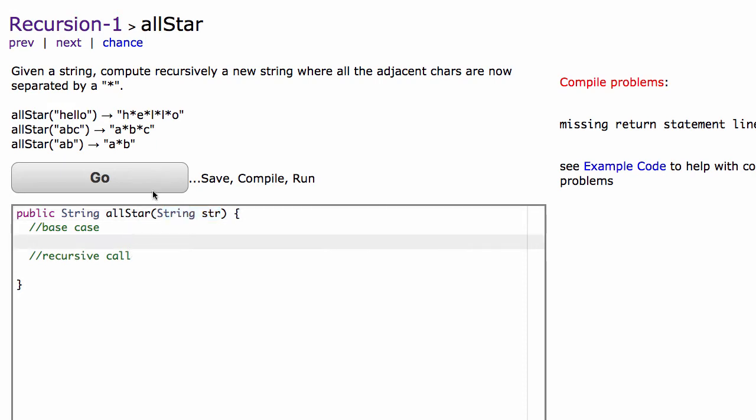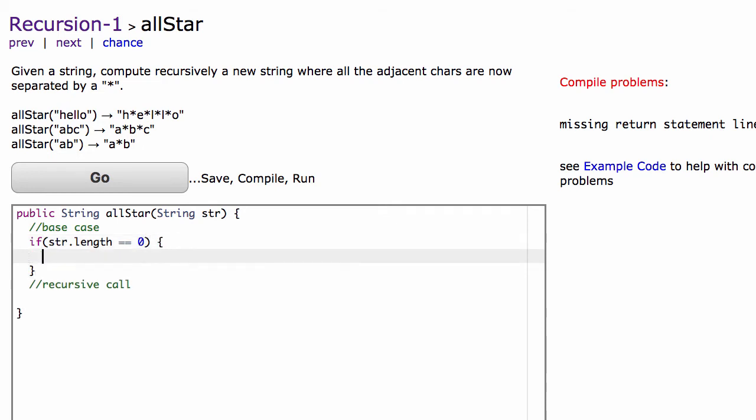So for the base case, I'm going to start with this, and I'm going to gradually just keep shrinking it down, down, down. Again, I communicate the state through the str parameter. So this starts off as hello, and maybe it's going to become HELL, and then HEL, and then HE, and then H, and then 0 perhaps. So I'll say, okay, if str.length is 0, well, I'll think about what to do then. Okay? Otherwise, my recursive call.